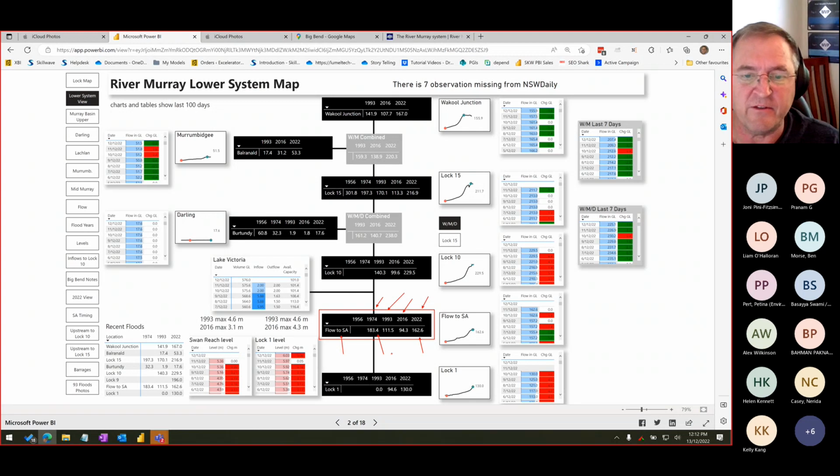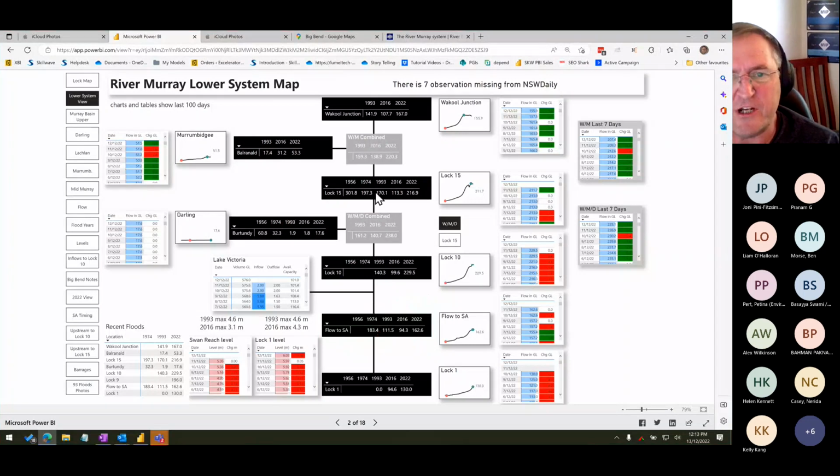How does that compare to the flood back in 1974? The 74 flood, for reference, Ash Shack, the pictures I showed you before, went 50% under. So it was about 1.2 meters underwater. And we're already at 162. So this is looking pretty bad. And I'll show you some more details about that.